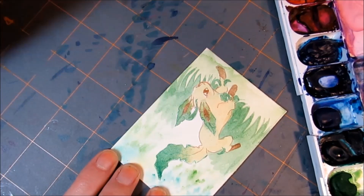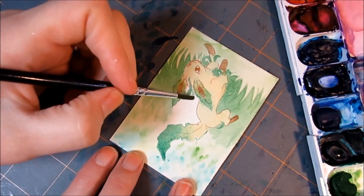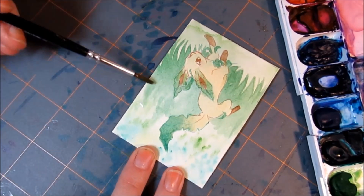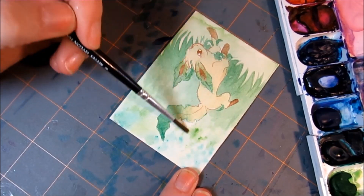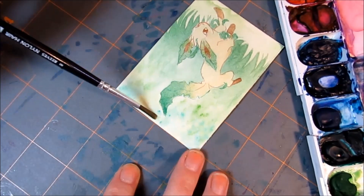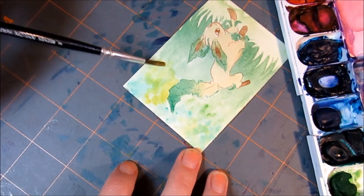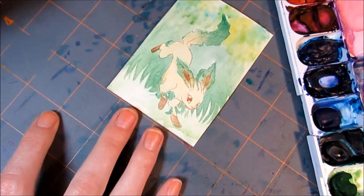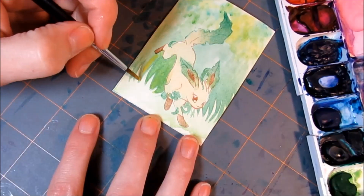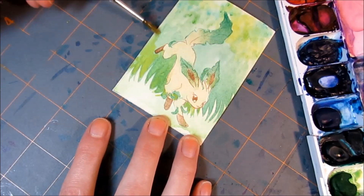Because sometimes I feel that way about watercolors — like, why are you so different from markers? And other times I'm really happy with it because I love the results and the texture. In any case, I'm really curious to hear what you guys have been working with lately, because I'm a big fan of new art supplies and just going full nerd super saiyan about art supplies — I really, really like them.